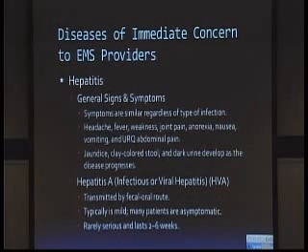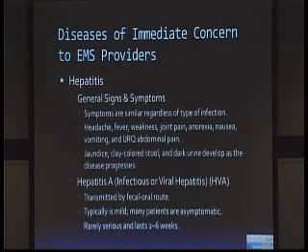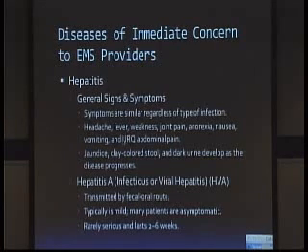So hepatitis, especially hepatitis C, is far more likely to be transmitted to a healthcare worker than HIV. Hepatitis in general appears similar regardless of what kind of infection. Acute hepatitis presents, again, as a viral illness, but with the addition of right upper quadrant abdominal pain, and then these specific findings like having jaundice, clay-colored stool, because the bile that you would normally be breaking down, you're not breaking down and excreting in the stool. You're getting this very dark urine, again, because you're not excreting your bile in the stool.